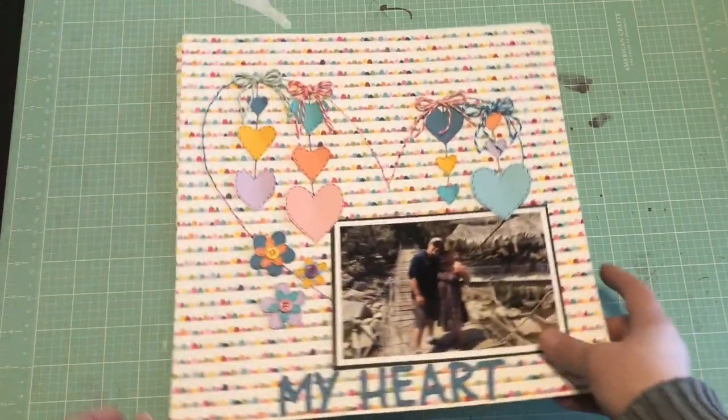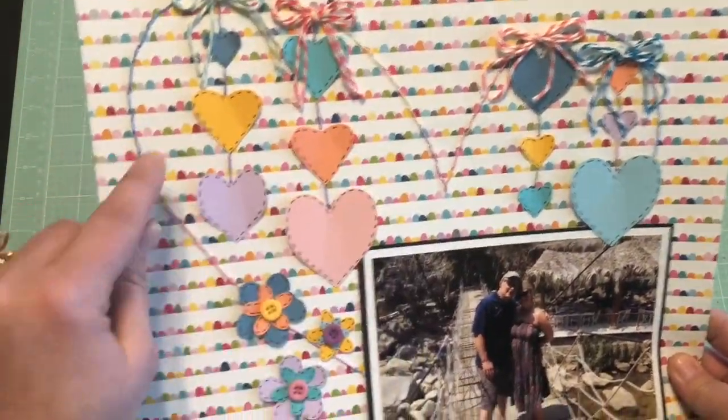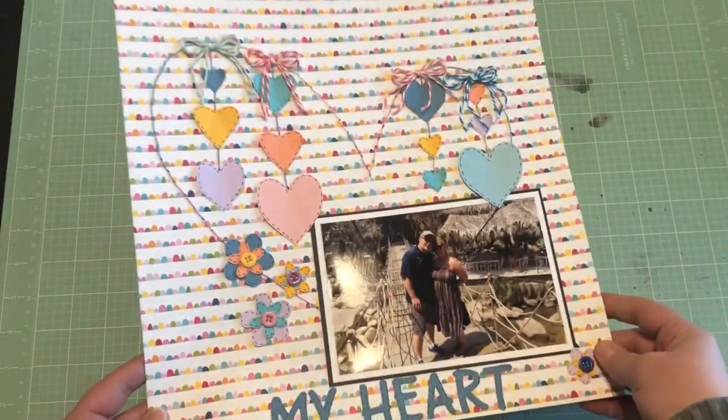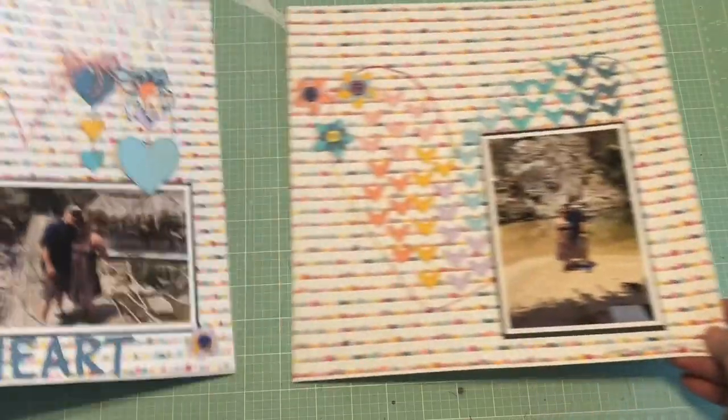Okay, the next one I made — this is the one that took me forever at the scrapbook retreat, and that's why I only got like seven layouts done. This one I did a lot of hand stitching on and everybody thought I was crazy. I actually did win first place out of — I don't know — hundreds of ladies, though not that many entered the contest obviously. But I did win first place. All between the hearts is hand stitched, and then this giant heart is all hand stitched on my layout. This is all I got done and entered — just a single pager with one photo — though it's actually a double pager.